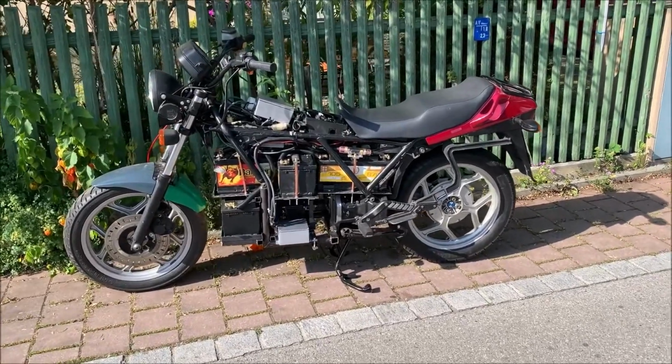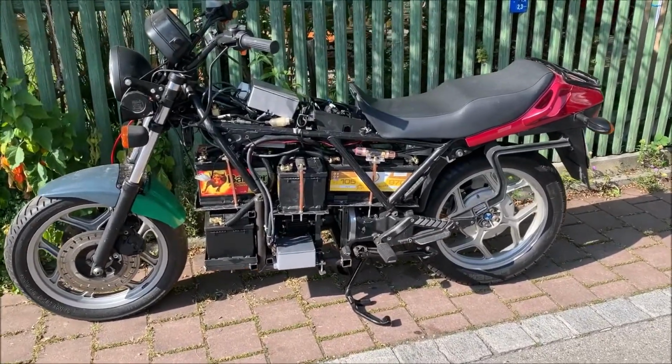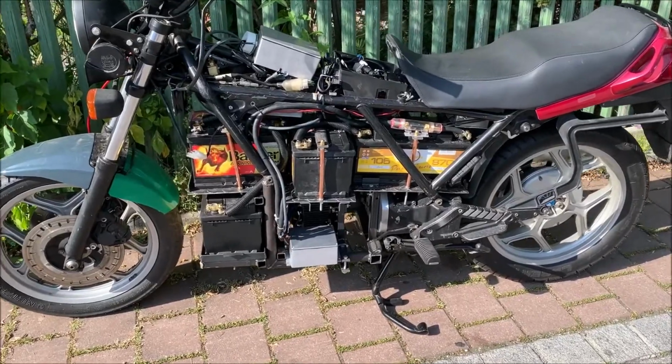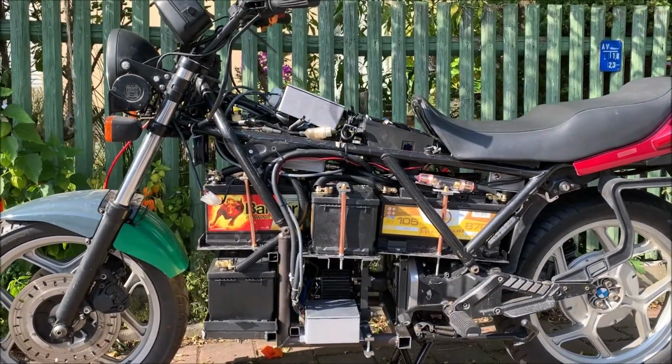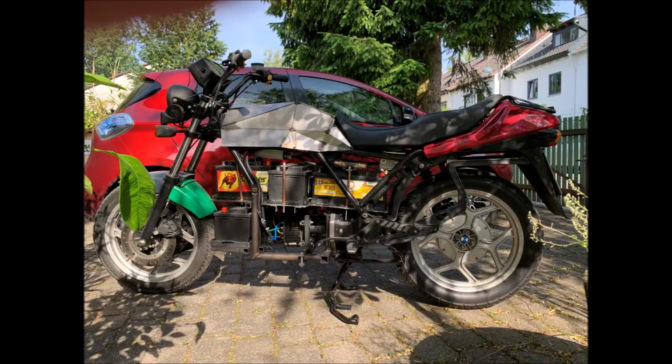The motorcycle is based on a BMW K75 bike. The frame has enough space to put all the batteries inside. As an homage to cubism, the tank cover has some sort of cubistic style. Clearly the colors will be changed to some sort of silver or gold, I'm not sure now.